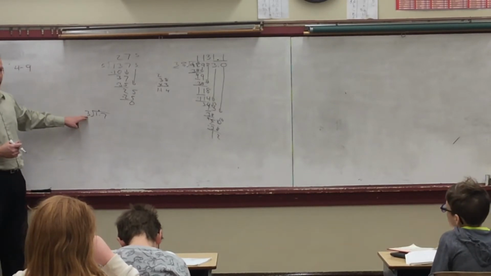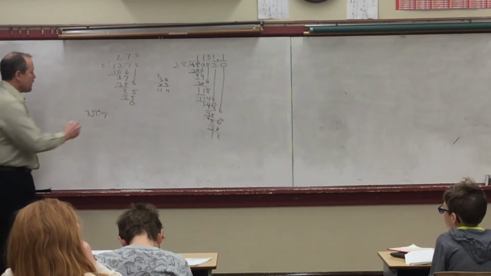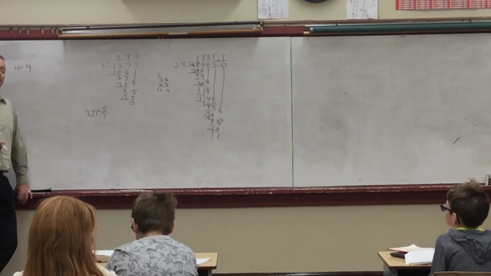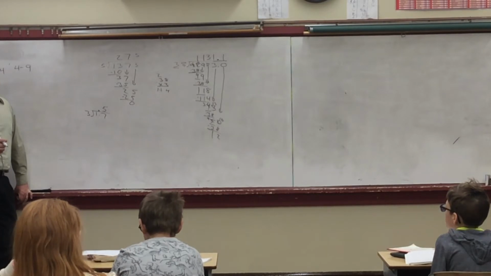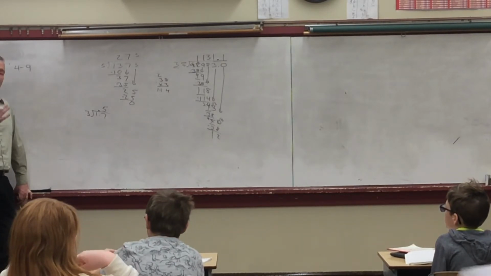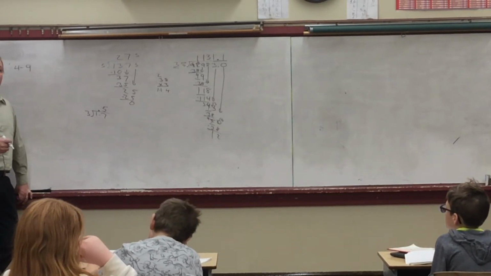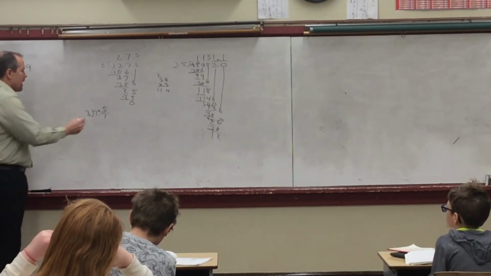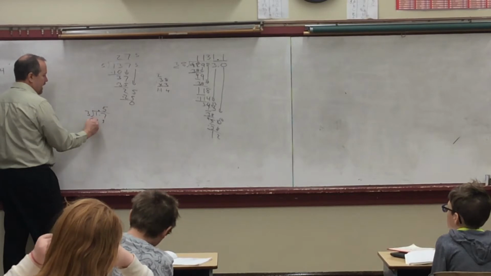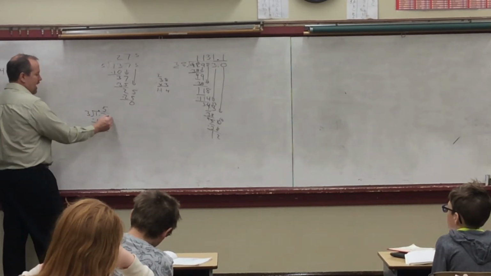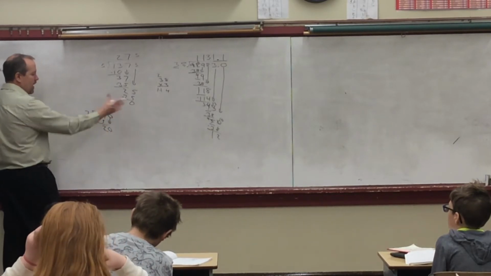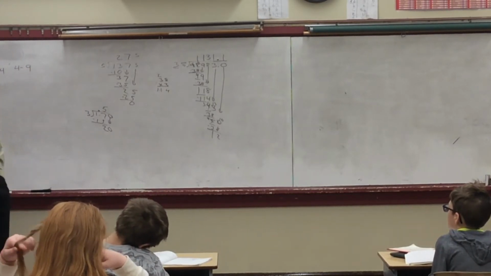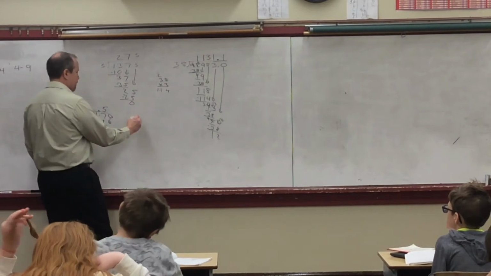Because the first number that the 3 goes into is 17. So we want to make sure that we put the 5 in the correct location. And this is why I stressed to you before about putting those numbers in the correct location. Because whenever we're dividing with decimals, if you don't put them in the correct location, it's going to be wrong. So now we multiply 5 times 3 is 15. I subtract, I get 2. I would add another 0, bring that 0 down, and we would continue on. Questions about that?